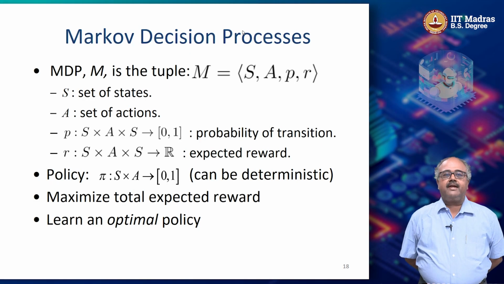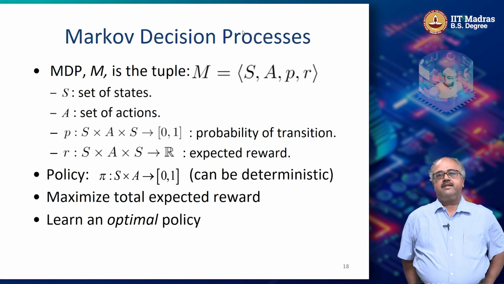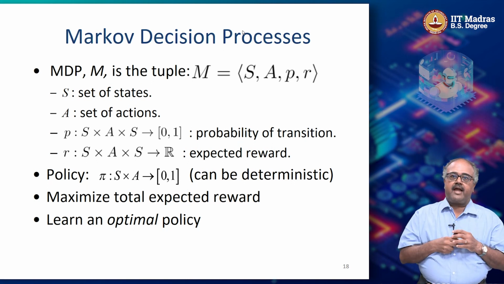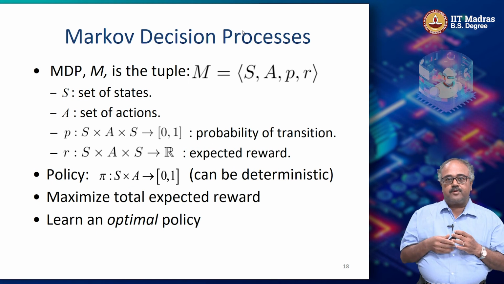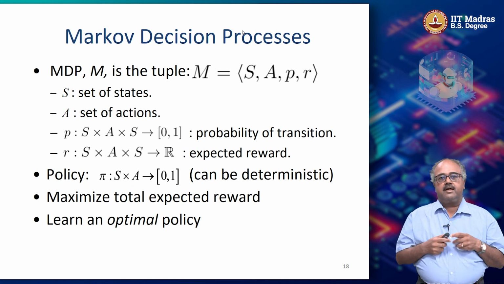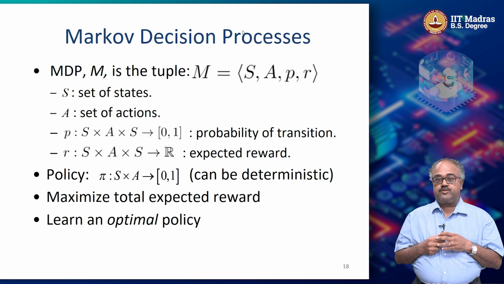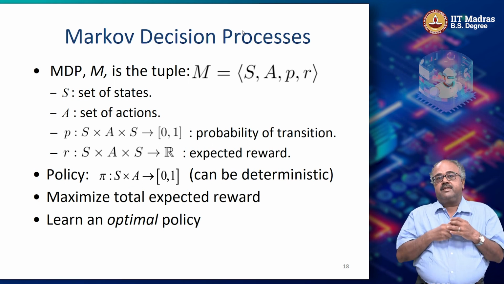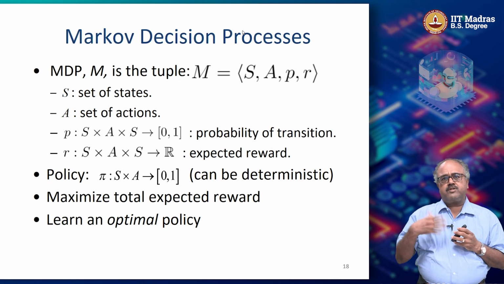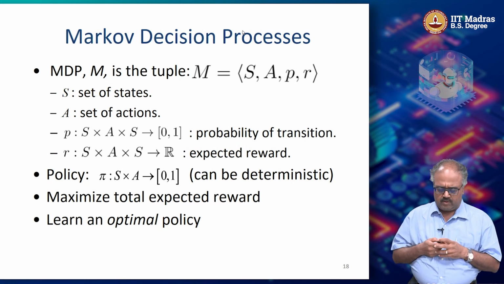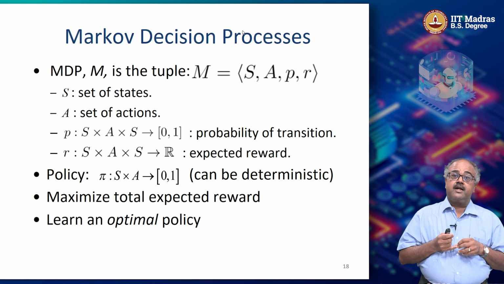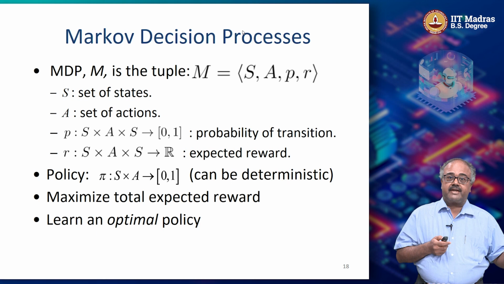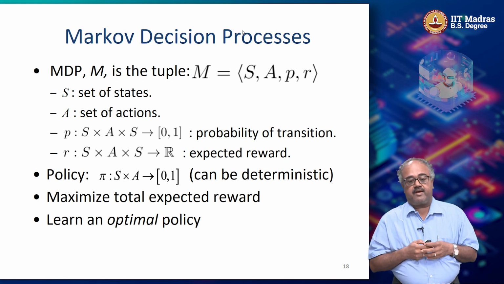So last lecture we were looking at the Markov decision process, right? This is an encapsulation of all the things that we have been looking at: states, actions, transition probabilities and rewards, and your goal is to learn a mapping from states to actions so that you can maximize the total expected reward. We'll make this a little more formal as we go along. And the goal of the agent is to learn an optimal policy, which is a policy that achieves this maximum total expected reward. So that's where we are at.